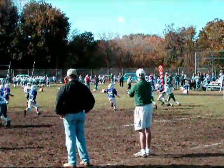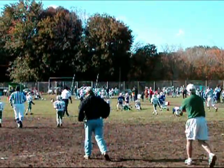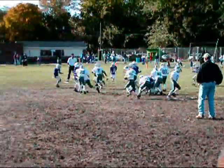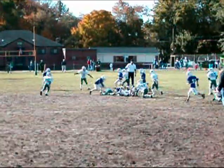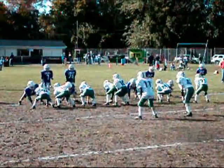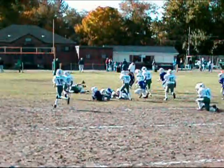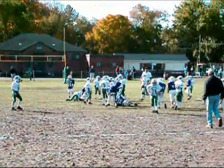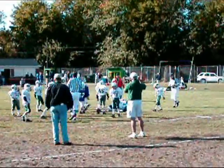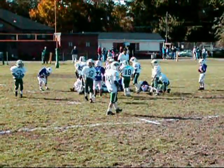Ball's in the backfield to number 11, Jumpin' Jack Michaels. Breaks a few tackles, lowers his shoulder, and picks up about 15 yards. Ball's handed off to number 75, Nifty Nick Tambolio. Ball's handed off to number 11, Jumping Jack Michaels. Ball is incomplete. Oh. Ball is fumbled and recovered by Ayer.